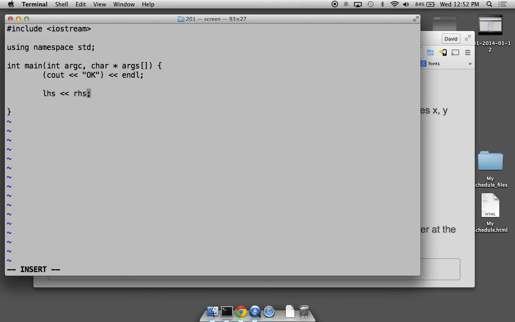And then after that's done, the expression is replaced by this. That's why after this first output is printed, this whole expression is replaced by cout. Now, cout is the correct left-hand side of the next output operator. So that's how you get that cascading effect.